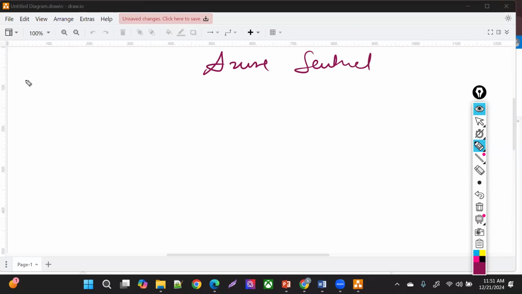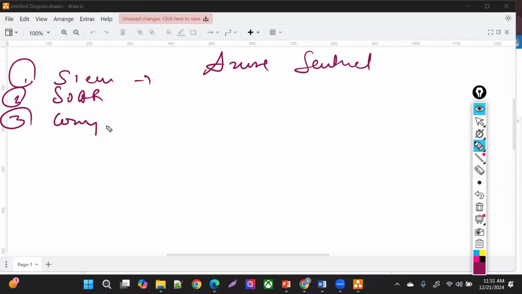In this part, first we discussed the SIEM capabilities. Any doubt on that? Please ask your question, right? We discussed the SOAR capabilities. And then we came back to Sentinel. We discussed the major components of Sentinel and the key features of Sentinel, right? We discussed the pricing model.